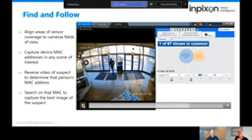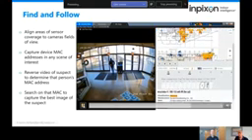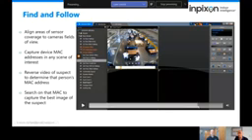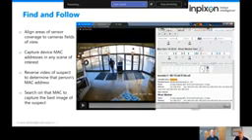And then what we can do is, through the application, look at where we've seen him before. It'll show us how many times we've seen this guy on property. And you can click on those individual video instances and play back the video at that time. So this might help you get an even better image of that person.